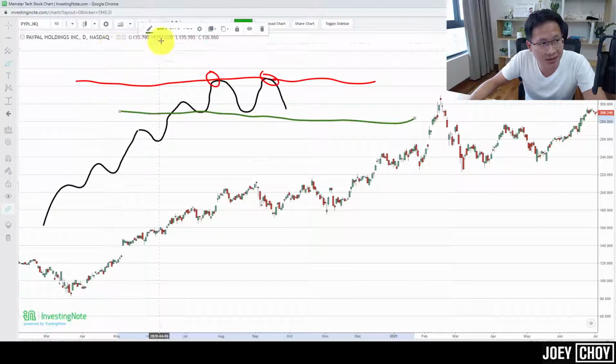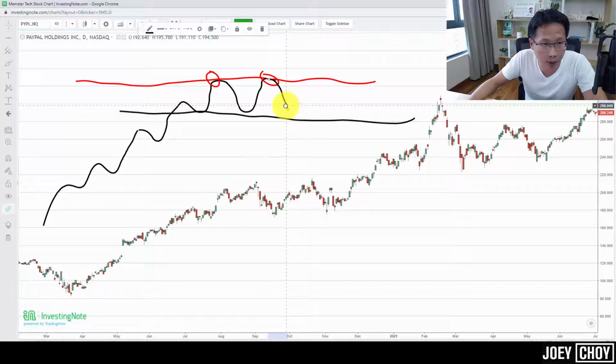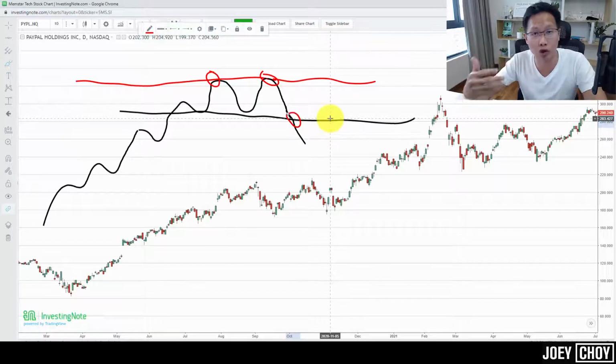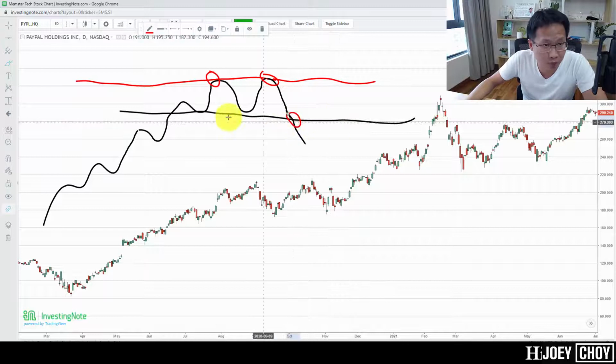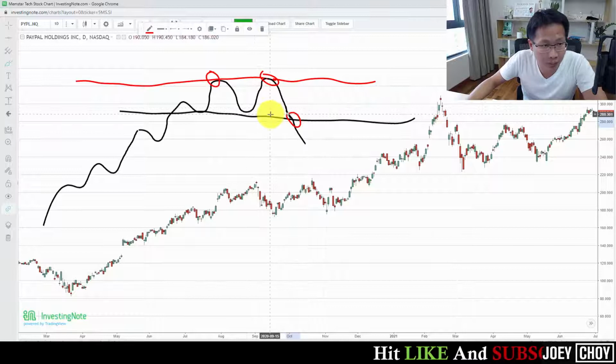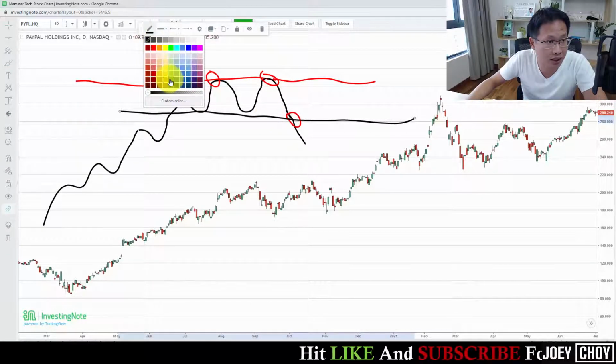So the key here is this, right? If we do see prices pushing down, down, down, and lower, and eventually we push lower and lower and break this support level right here. If we break this support level here, that is a level whereby we can say that this double top is forming in terms of a reversal from the upwards direction to the downwards direction. That's the point whereby we break this support level, because we are seeing a double top here and we break this support level, right? So this is probably a green line here.